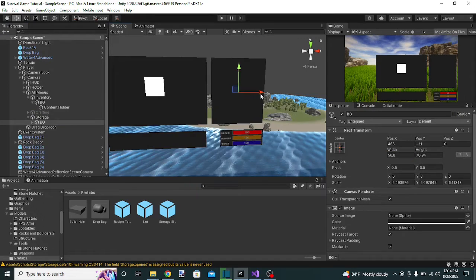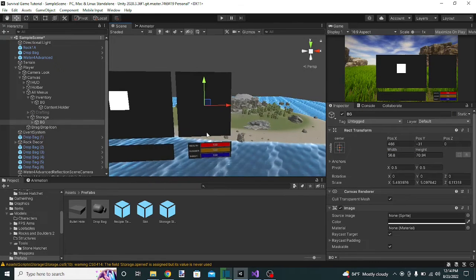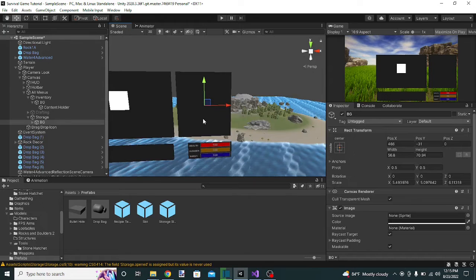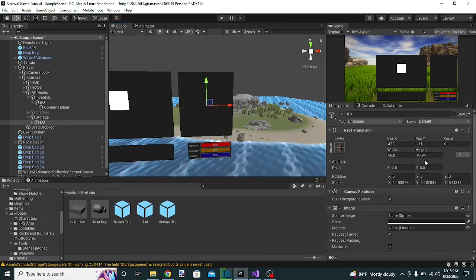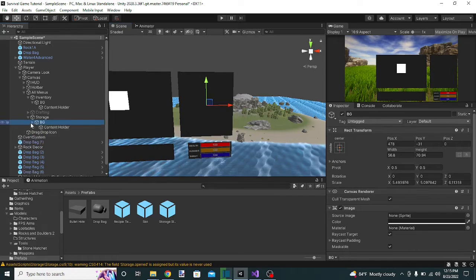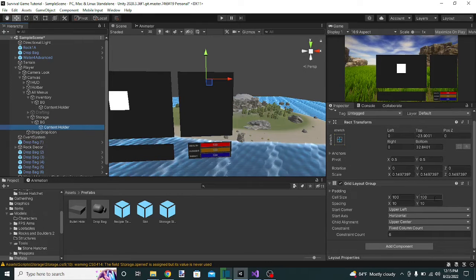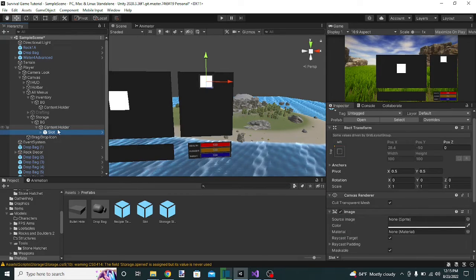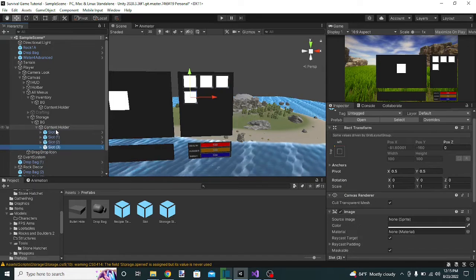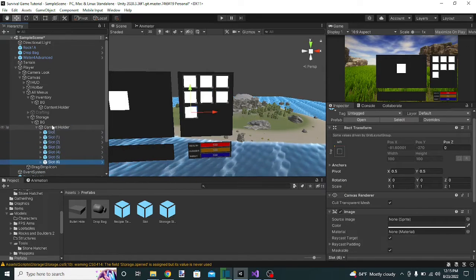I think that's a pretty good size for what I'm looking for, but again, you guys can go ahead and do it your way. It's your own game, you don't have to do things as I do. The UI is a separate thing, has nothing to do with coding, so it's up to you how you do it. Okay, now it's 6. I'm gonna lower it to 3 to fit my UI. Again, you'll have to play with those values. Although I am gonna test it by duplicating this. So yeah, I can fit 3 pretty good.